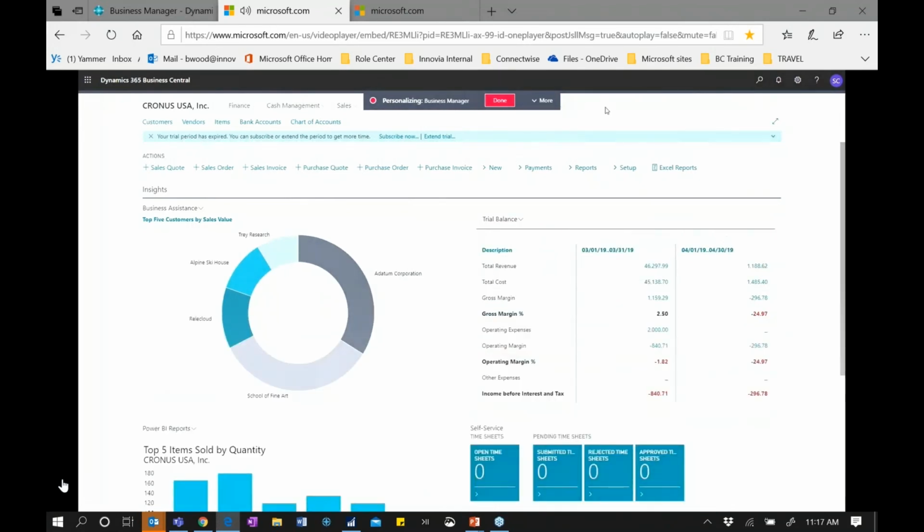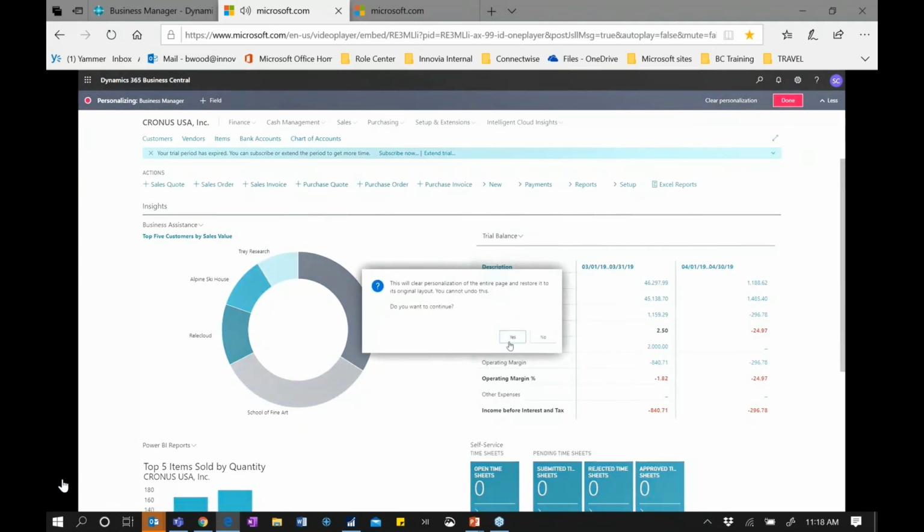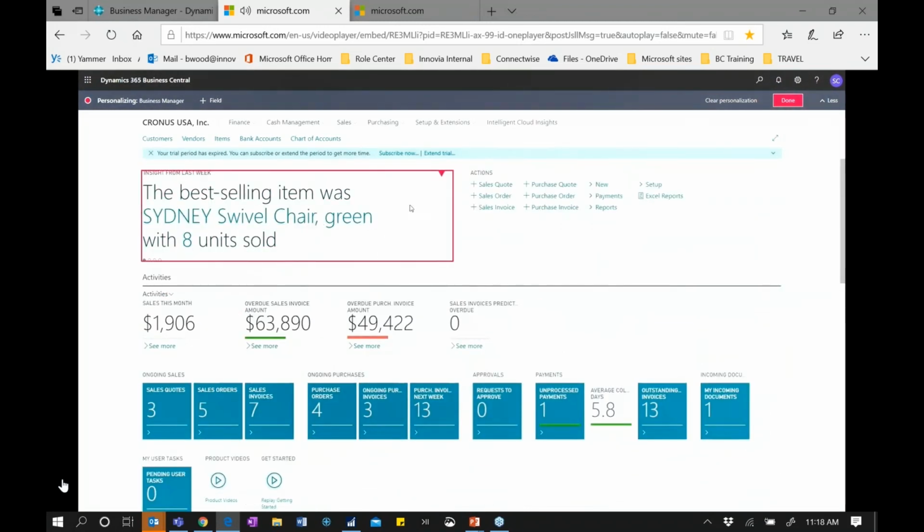Now maybe you say like, whoa, I want to bring these sections back. Well, then you can click on more and then clear personalization, and then you click on all. And by doing so, confirming this message, you will see that in a split second you have all your sections back. Now, so what we did was hide a section. You can also move a section.